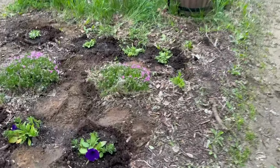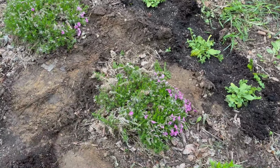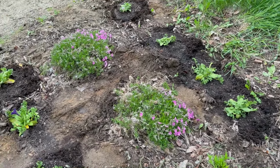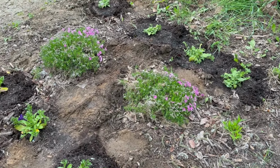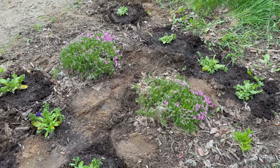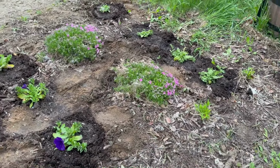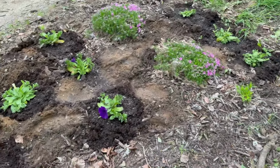I do have emerald pink creeping phlox. I don't know. I'm debating if I want to take those out, but I'll leave them for now. But I'm thinking eventually I'd like to move those elsewhere and just do annuals here, because it's the first thing that you see when people drive in and I want a big kapow spot.